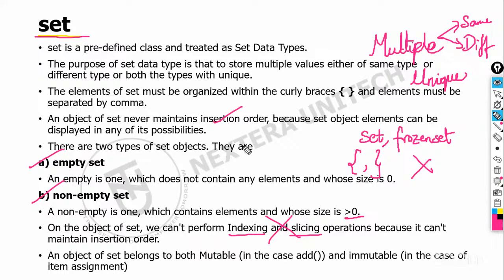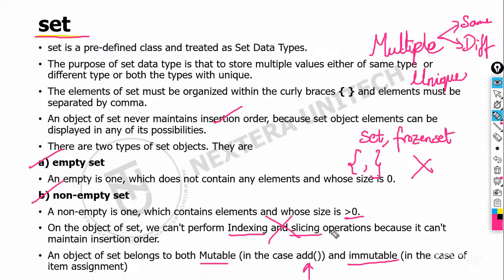And regarding mutability and immutability, set belongs to both: mutable in the case of the add function and immutable in the case of item assignment. When you assign a value to a set element, it is an immutable type.